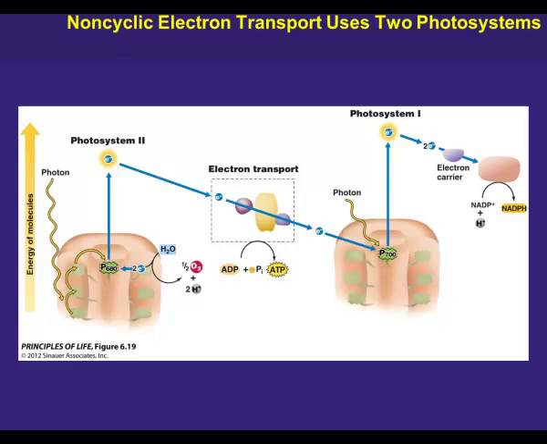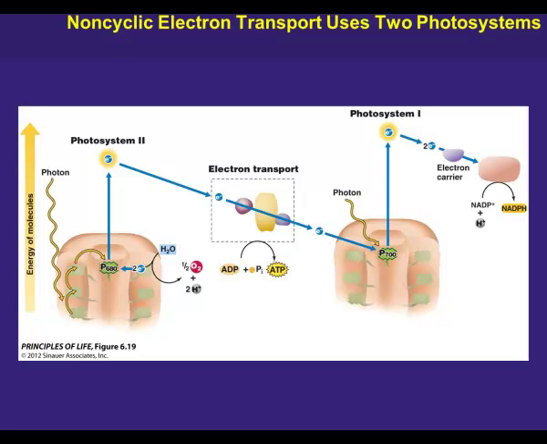This slide gives you an overview of what happens during photosynthesis. First, we see the photon being absorbed by photosystem 2. It excites an electron which travels around until it reaches the final electron acceptor. At this point, the electron is donated to an electron transport chain, and that electron transport chain results in the formation of ATP. I'm not going to go over that in detail because it is exactly analogous to the process we saw in the mitochondrion.